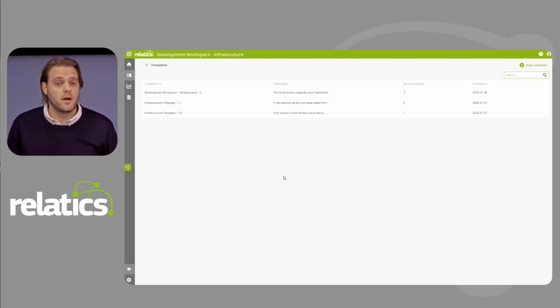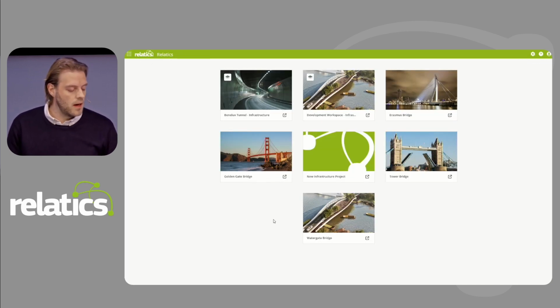So apart from the auto-generated change log, my colleagues from development have made more changes to the software as well. What has actually happened is that we've made Relatics templates work more independently from environments, and they've really upped the portability of working with templates. But as a consultant, I would like to work with examples. So let's say, for instance, I work at a normal construction company. We're already using Relatics, and we have a Relatics template where we standardize the systems engineering processes for our company.